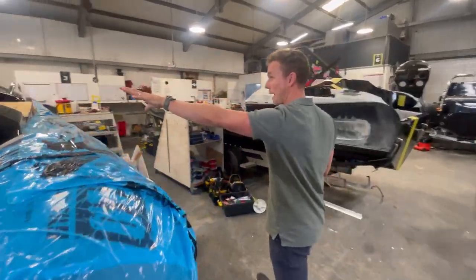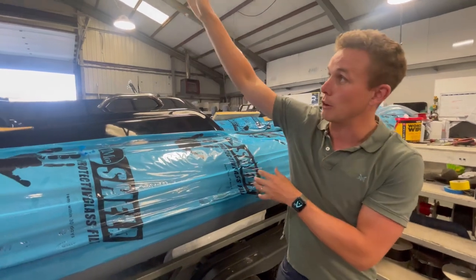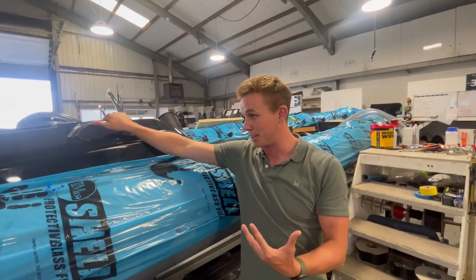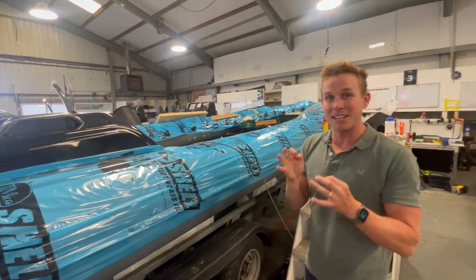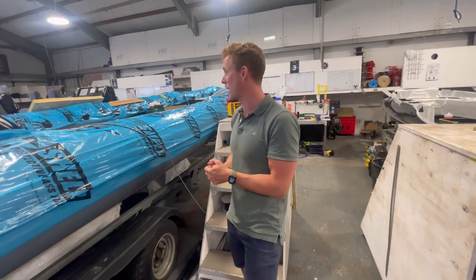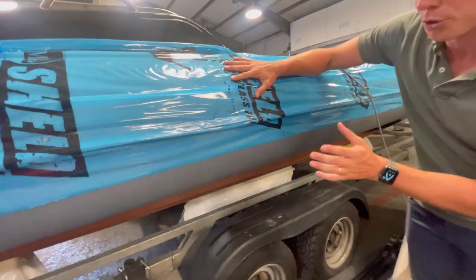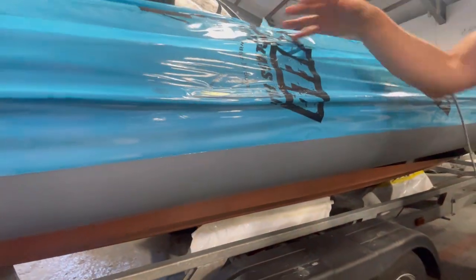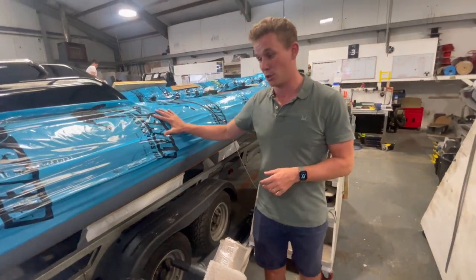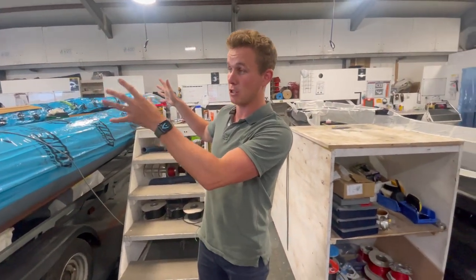We've got receivers here for a bimini extension that will attach to the T-top, and it's going to have shore power. There are some nice little details — we went through powder-coated options on the mast, but on the handles we deliberately went polished with the owner, so it's all about getting those details dialled in for how you want it to look and how you want it to last. We're doing a few more of these with the military grey carbon effect — hyperlining — and it looks seriously good. Keep an eye on this boat; we'll do a specific video on it because it's probably the most high-spec single-outboard Prime we've ever built.